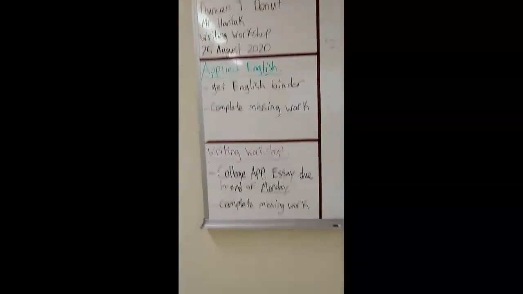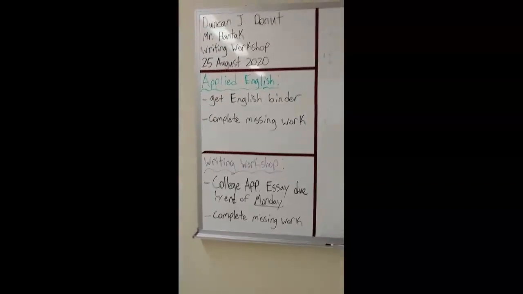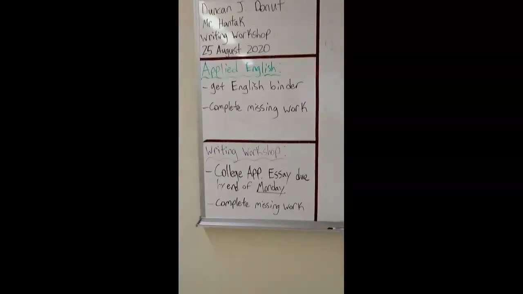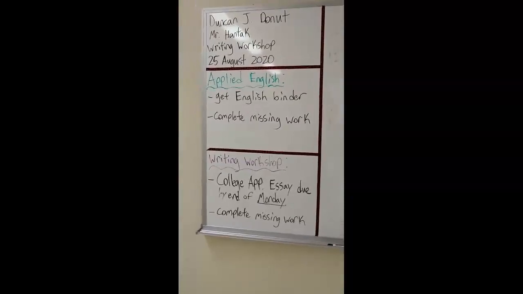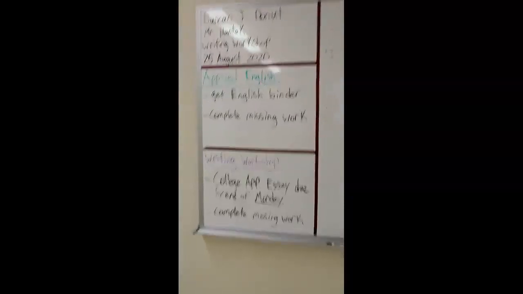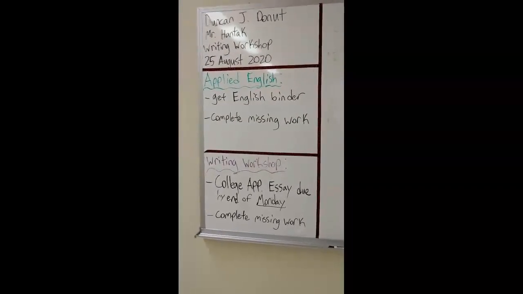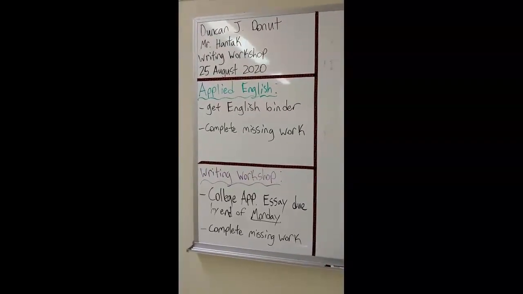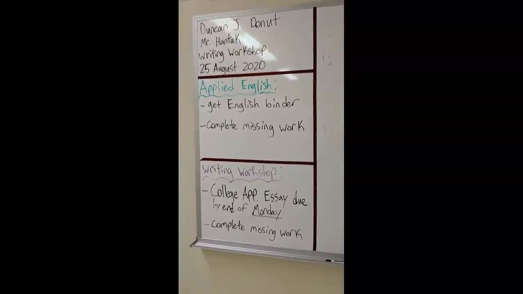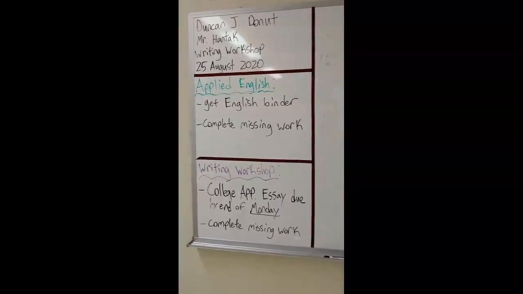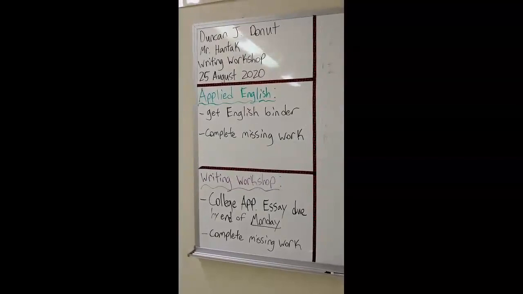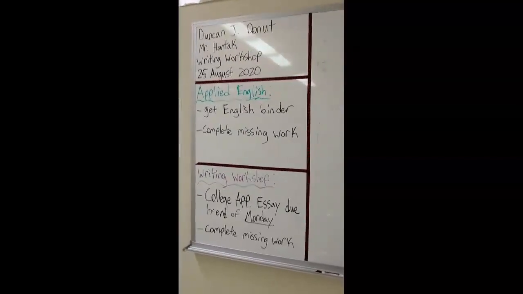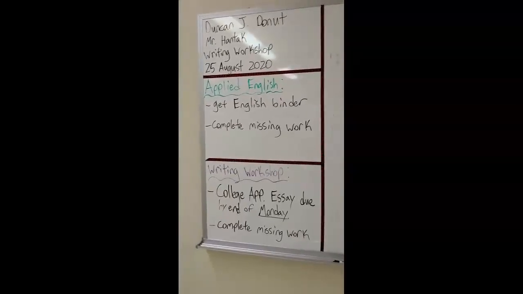I've also put reminders for both classes there. Applied English in green, Writing Workshop in purple. Applied English, notice that really the only thing on your radar homework-wise right now is to get your English binder. Make sure that's ready for the next time you're in class. And to complete any missing work that I've handed to you. If you're in class, you're getting that missing work right now. If you are not in class right now, you'll get it in your next lesson. So I'll give you paper copies of anything you may have missed from the first couple weeks.